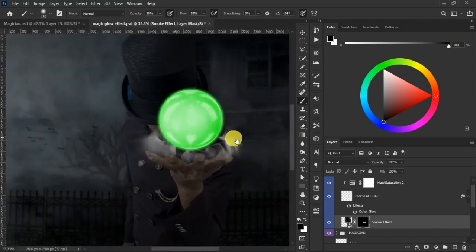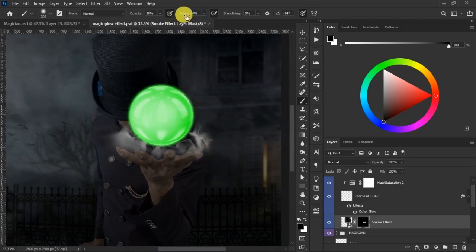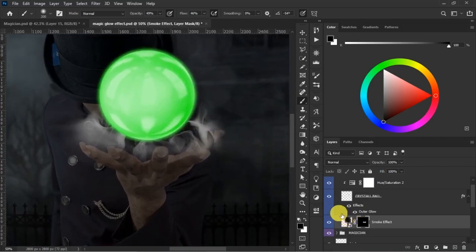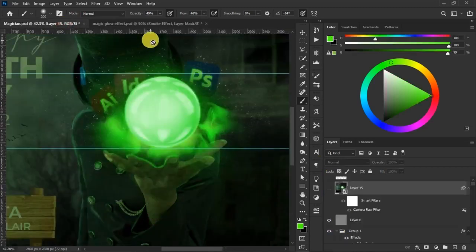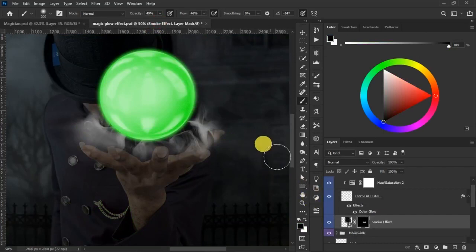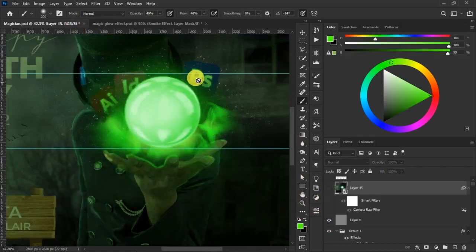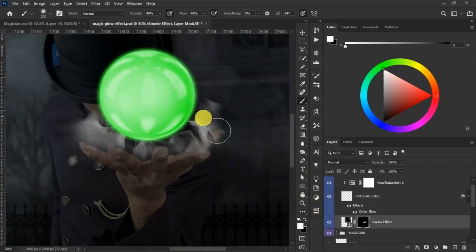It's looking nice. Okay, so I'll also reduce my flow and opacity. See the reason for this? I want this effect to have a smooth transition with our background. You see, it has this smooth transition because of the way you brush it out. Otherwise it's looking stupid. So let it have that smooth transition, something like that. Okay, let us pick white and let's add extra. I think I'm having some extra around there. It's looking nice, so let me add that extra.